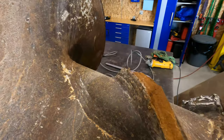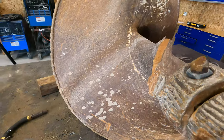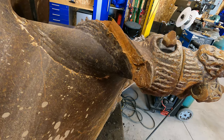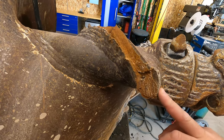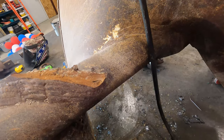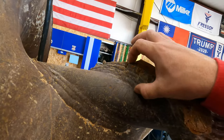Number two up here on the table, just getting ready to get cracking on it. So I'm wondering if they haven't already tried to weld this one. I don't know that for sure. It's strange to me that it would snap off like that. So here's the problem. You can see how much material is left there.